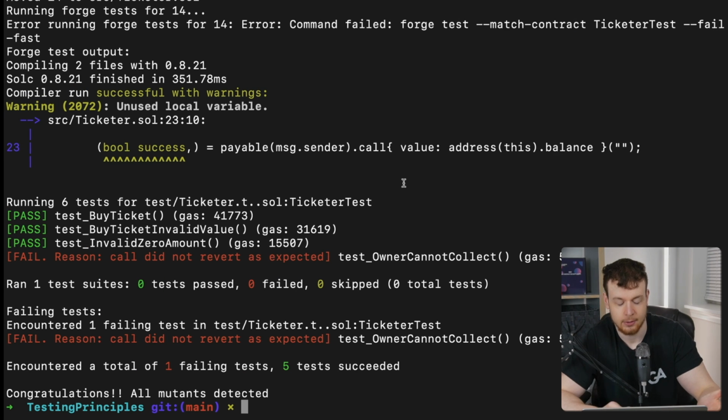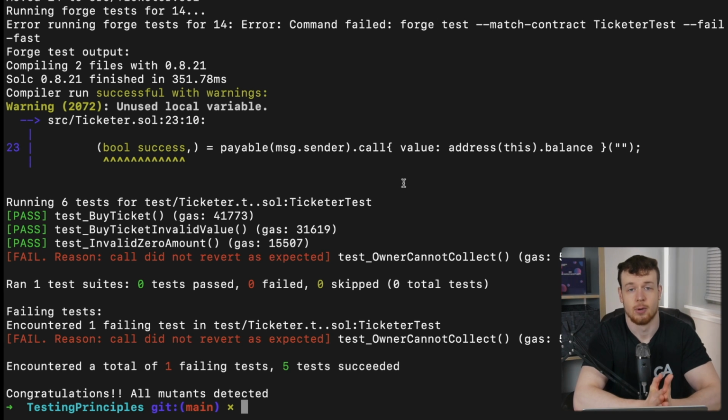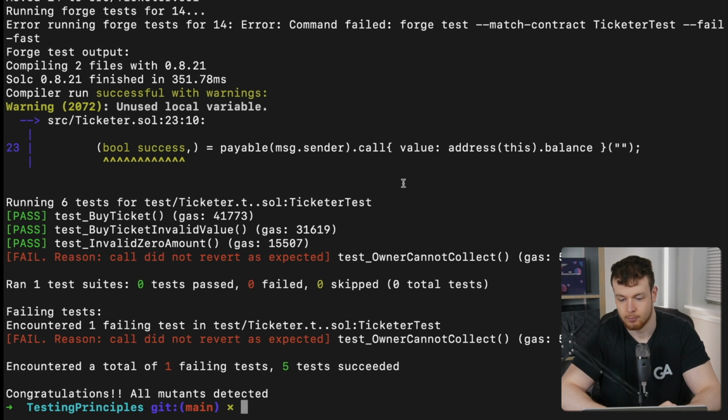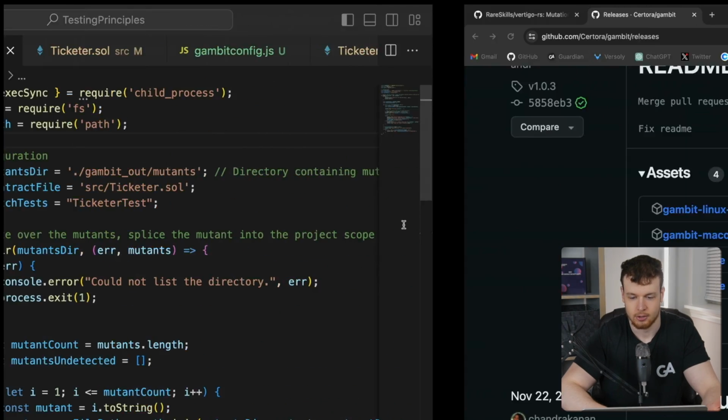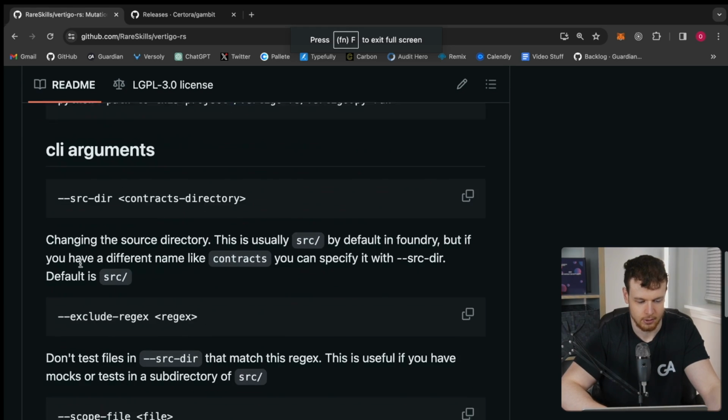But let's see, how can we do it without having to write our own script that moves stuff around? Well, this is where the package Vertigo comes in, which is maintained by Jeffrey at Rare Skills. So credit goes to Jeffrey for currently maintaining Vertigo-RS.